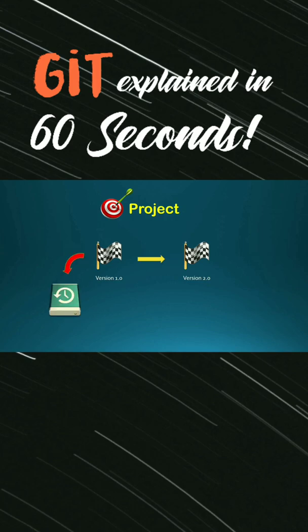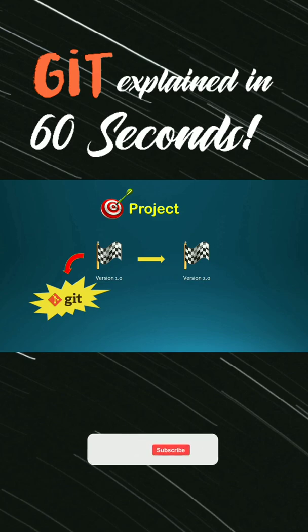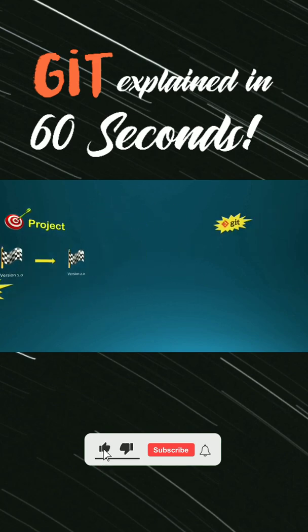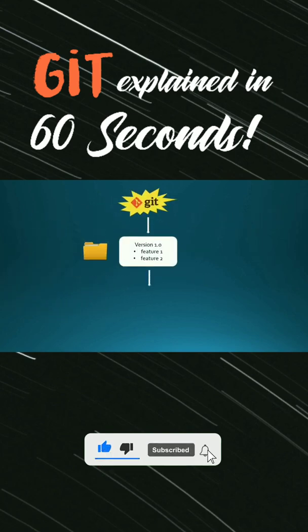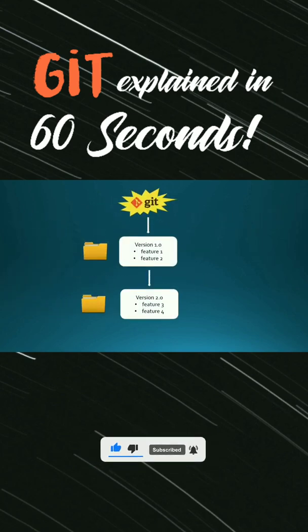One way is to take a backup of version 1 and add the features. If it turns out to be not good, then you can simply discard the newer version and get back to the older version. But instead of having a copy of each version and maintaining it separately, you can use Git to do the same. Git is a more powerful tool that simplifies this task for you. It maintains all the versions of your project, shows you which part is updated and what it is for, and keeps track of all the code changes made in your project.